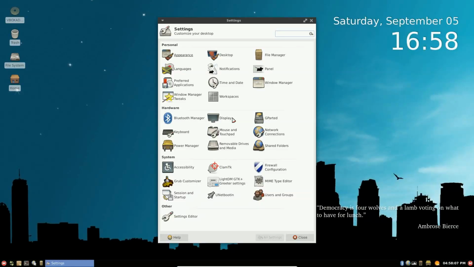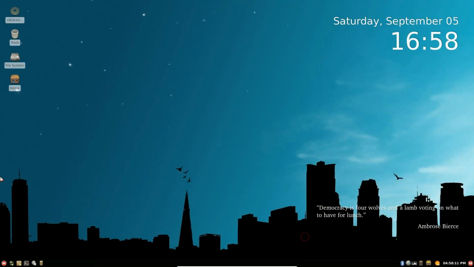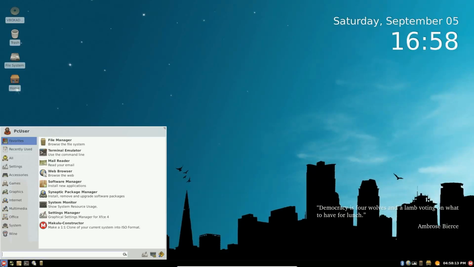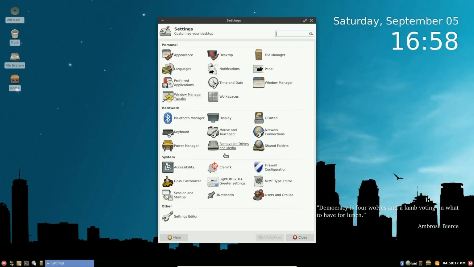So we have all the selections that we need to keep the system running well, and for those coming to Linux from Windows, not necessarily having to drop down to the command line to do anything really. It does pretty much everything that we need here for your typical user. It's already included.